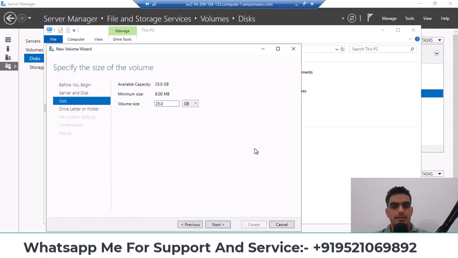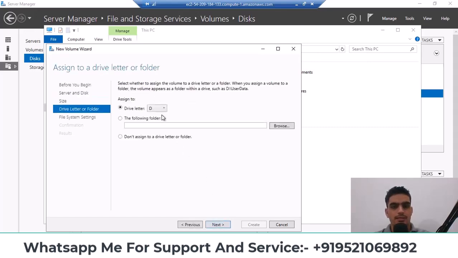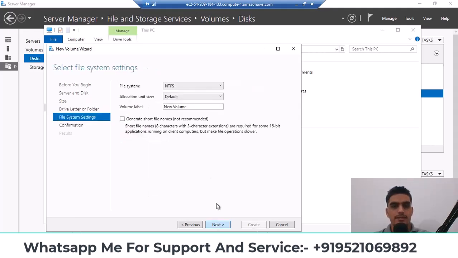After clicking Next, select the disk and click OK. You can partition it if you want, but I'll use the full capacity. Continue and choose a drive letter. I'll assign it G. Click Next, then you can name the volume. I'll name it Vikas.